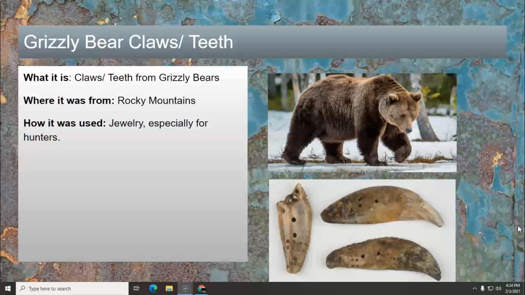Over here, underneath Mr. Grizzly Bear, you see that there are some of the teeth, and they are drilled out. From those drill holes, we can tell that they were strung together, and the cord that they used to string them, which was probably made from plants, has decayed, leaving just this collection.